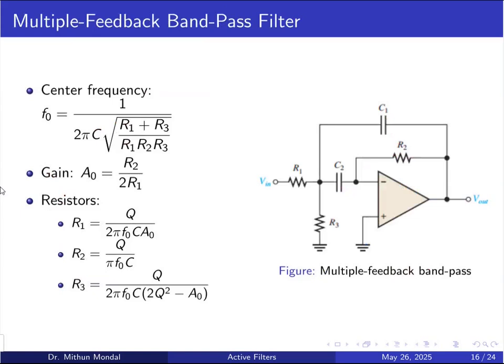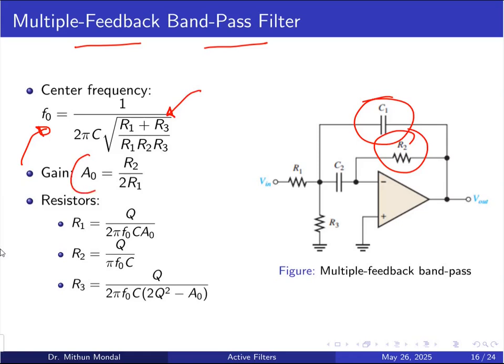Now if you want to have the multiple feedback band pass filter, then in that case you can see that the feedback whatever we are giving is multiple, and then the center frequency can be changed. So the center frequency can be changed depending upon the values of the resistors R2, C1, and we can put it in this formula.